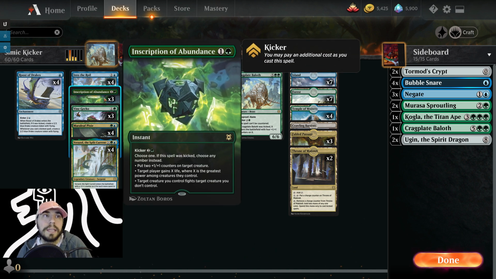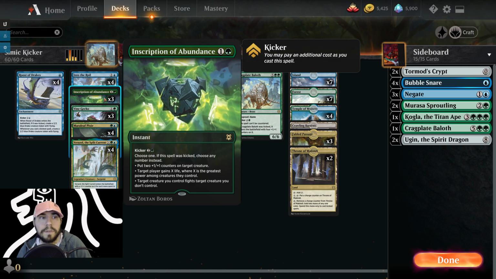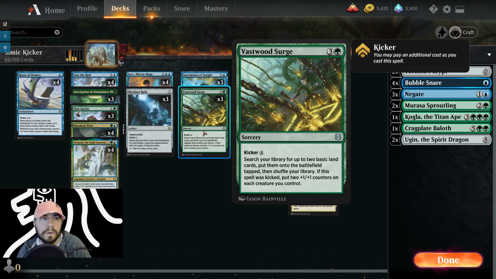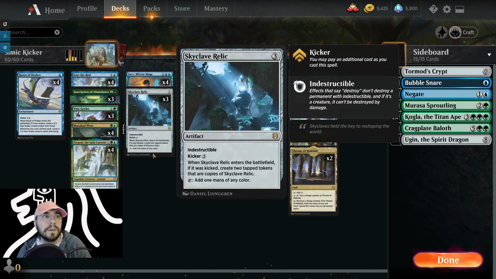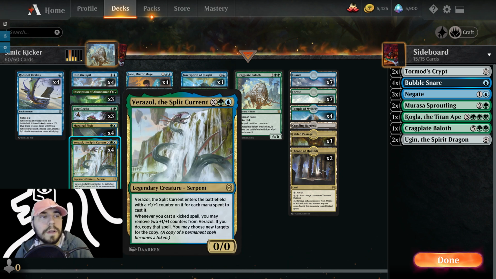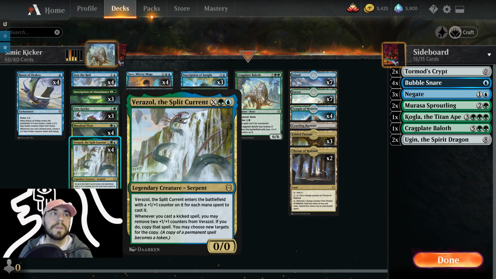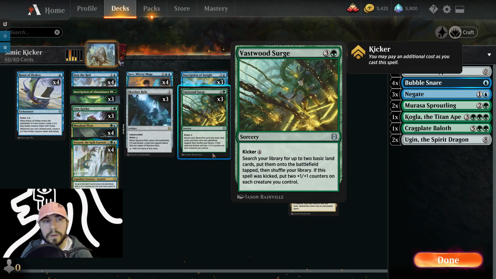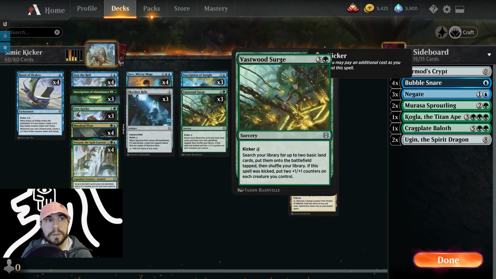You may actually look at Inscription of Abundance again, because you're not going to be fighting. So I would go 3 here. I like this still, and I actually like this over Vastwood Surge. So I may even get rid of Vastwood Surge again and go 6 between those two. And then if you want to get another 2 out of there, I would maybe drop 2 Verisols. The kicker's nice off this if you do get it to work. The other thing you can do is drop one of these and maybe drop one of those as well. The reduction in kicker is really helpful when it comes to some of these higher end things.